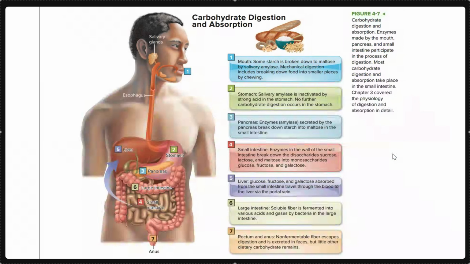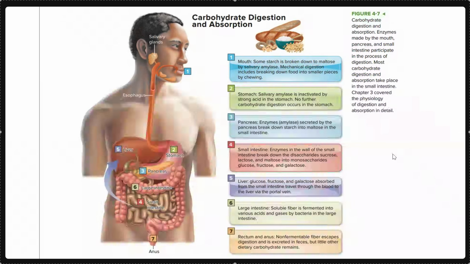Then in the stomach, its activity is inactivated because normally it functions best in a basic environment, but the stomach is normally acidic in nature. So salivary amylase does not continue its digestion. So essentially, digestion of carbohydrate in the stomach normally stops. There's no digestion of carbohydrates in the stomach. The body picks up carbohydrate digestion in the small intestine, where maltose is further broken down and other carbohydrates are further broken down and absorbed into the system.